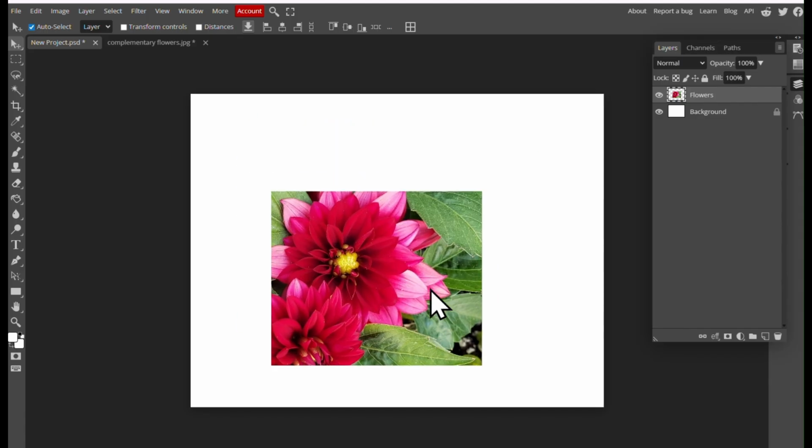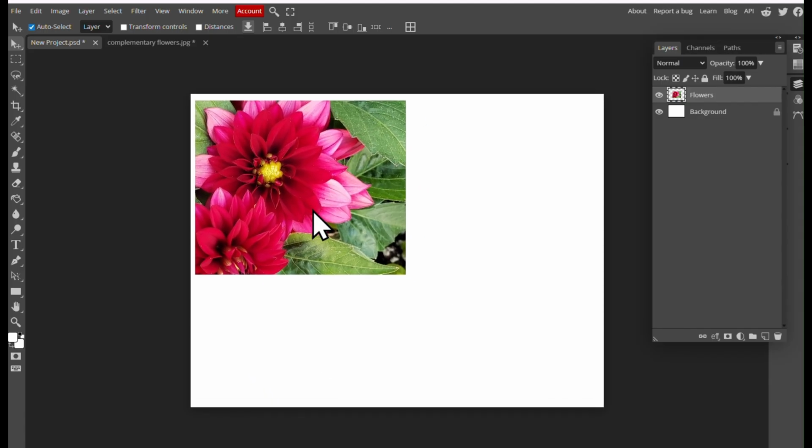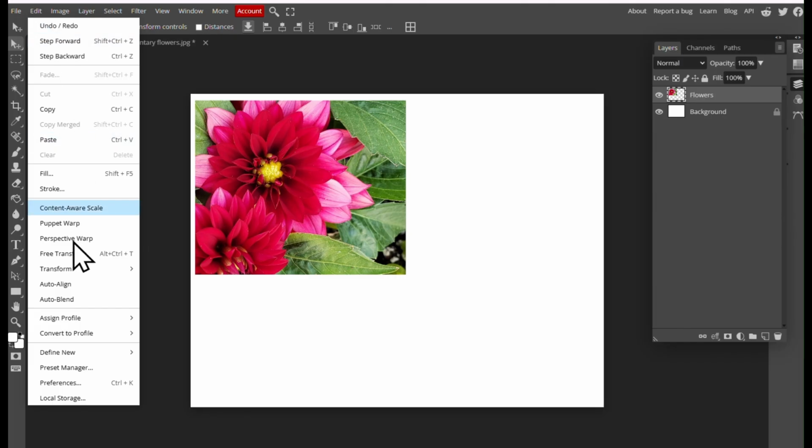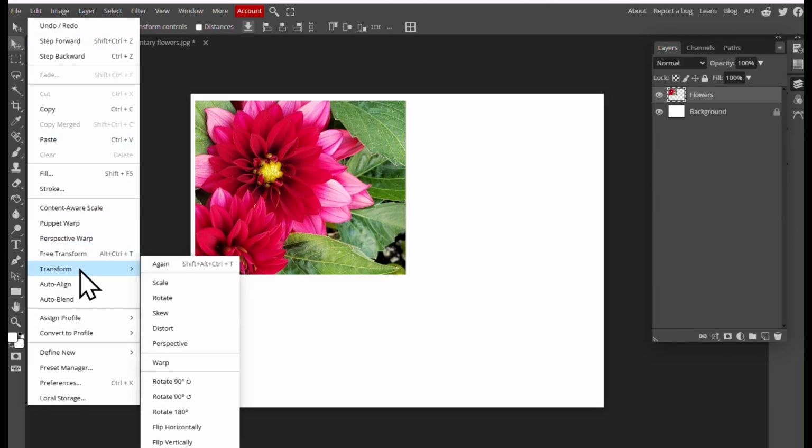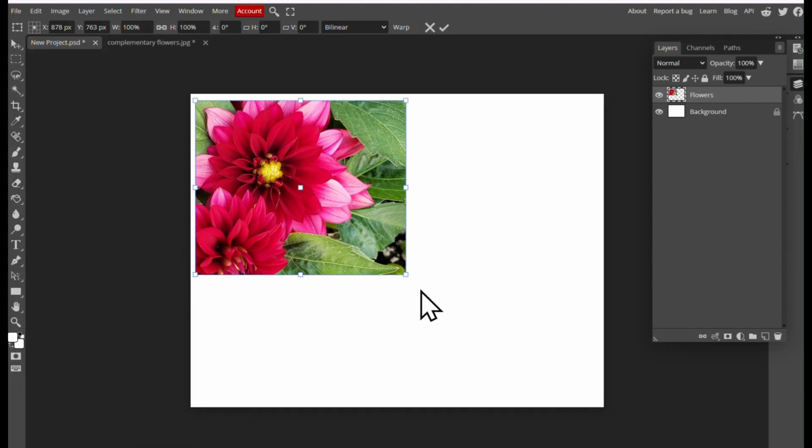And now I can move this around and I need to decide how big I'm going to want it to be. So to change the size of this, I want to make sure that I'm on this tool, the Move tool. I'm going to go up to Edit, Transform, and I'm going to click Scale. So now yours might be locked like this. It doesn't matter either way. It actually works a little bit easier this time if it's locked.